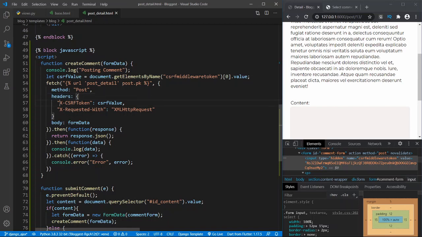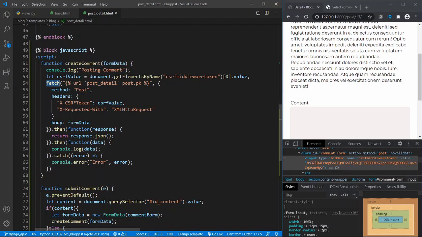And in this case, we are passing the CSRF token, which is the value we got here. Another thing we're also passing as the header is this X-Requested-With, and we passed in XMLHttpRequest. Now, earlier in this video, I made mention of XMLHttpRequest being the first way you could use to interact with your server using AJAX, but we're using fetch in this case.